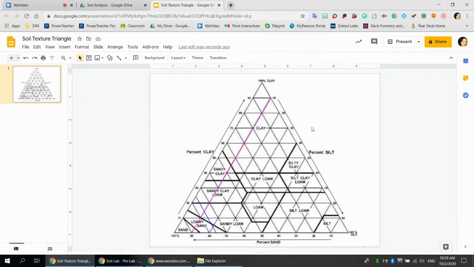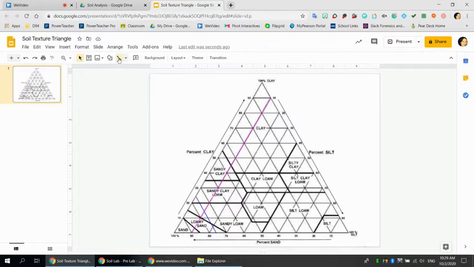If you have access to a printer, you could print this out on paper, and with a colored pencil or a marker or a highlighter, or even with a crayon, you could do the same thing using your fancy handy dandy ruler that you have with your forensic supplies. You can draw those straight lines right onto the paper if you have access to a printer. If not, this works just as well.